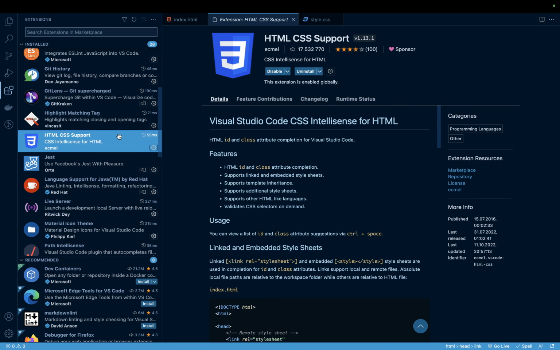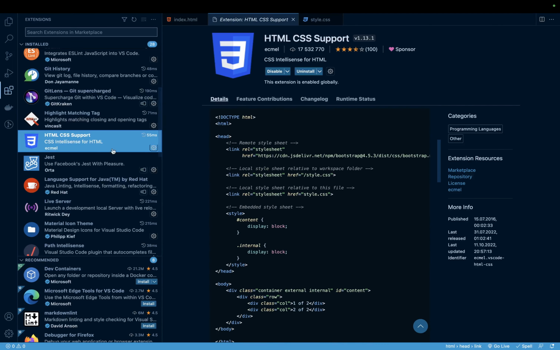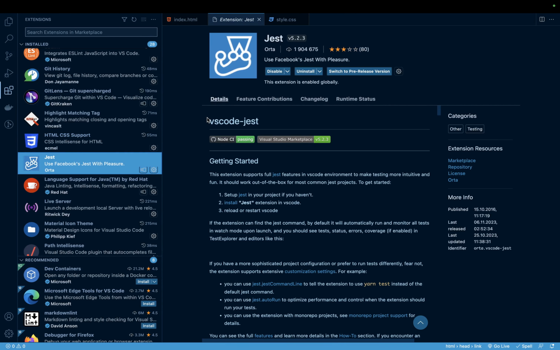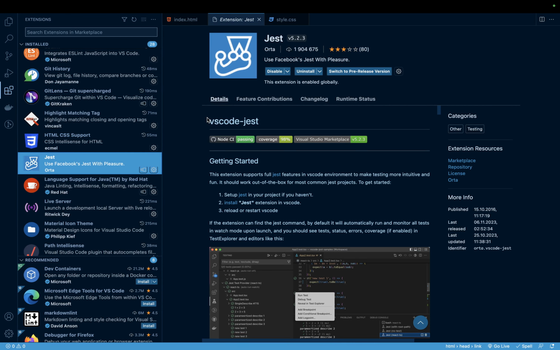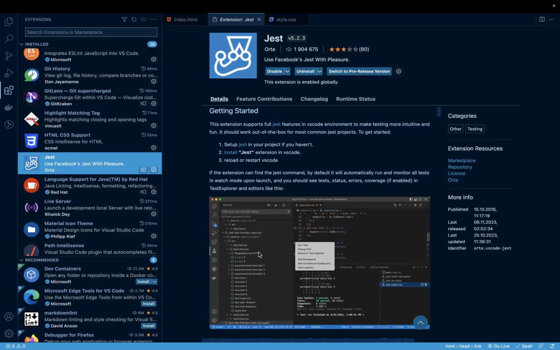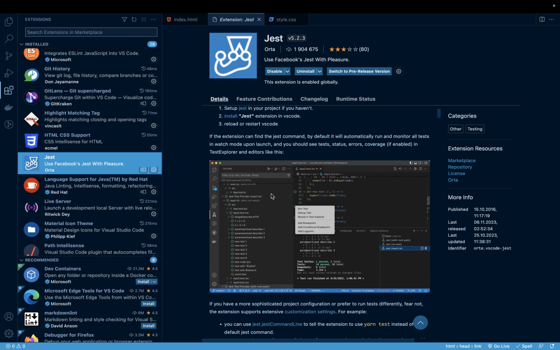Also, I recommend to install HTML and CSS support. If you are using different tests, for example like Jest, you need to install it because it's helpful. You can run your tests from your file. It's faster than if you use only the terminal for it, because you can run different tests exactly in the needed part.